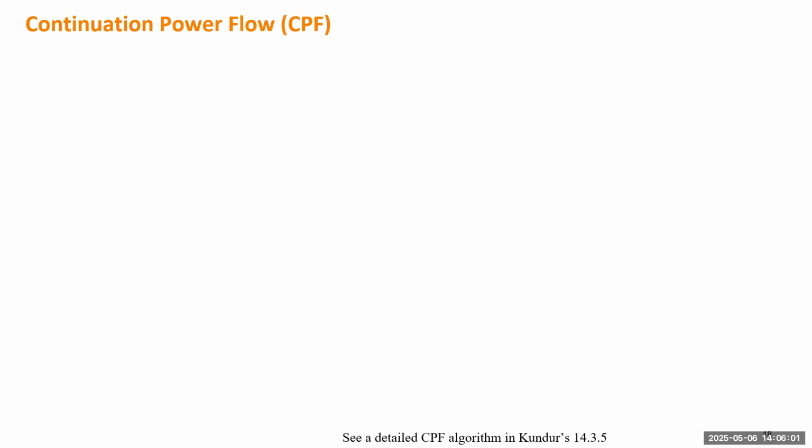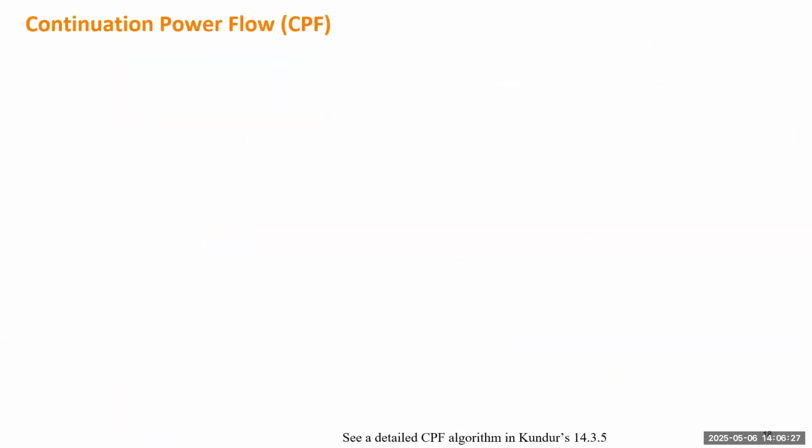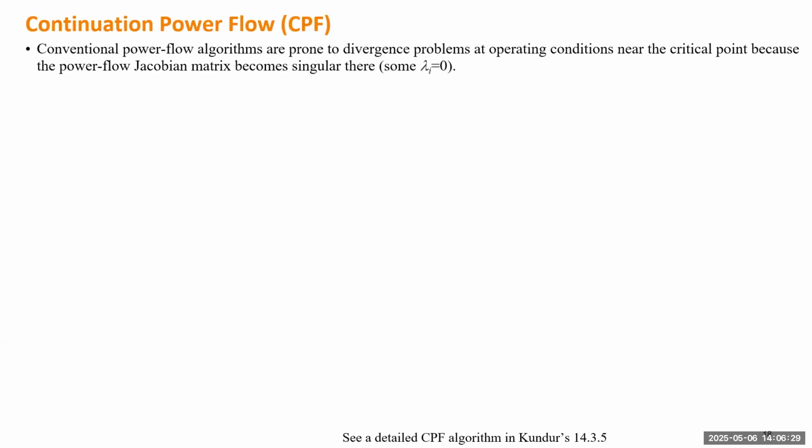So I just quickly talk about this continuation power flow, because if you utilize any software to draw the PV curve, from this example, we don't know the lower part, right? We cannot draw that one. If you only try to increase the load to solve power flow, you will stop at the critical condition. You won't be able to figure out the other part of the PV curve. The continuation power flow is a method you can use to solve the full PV curve.